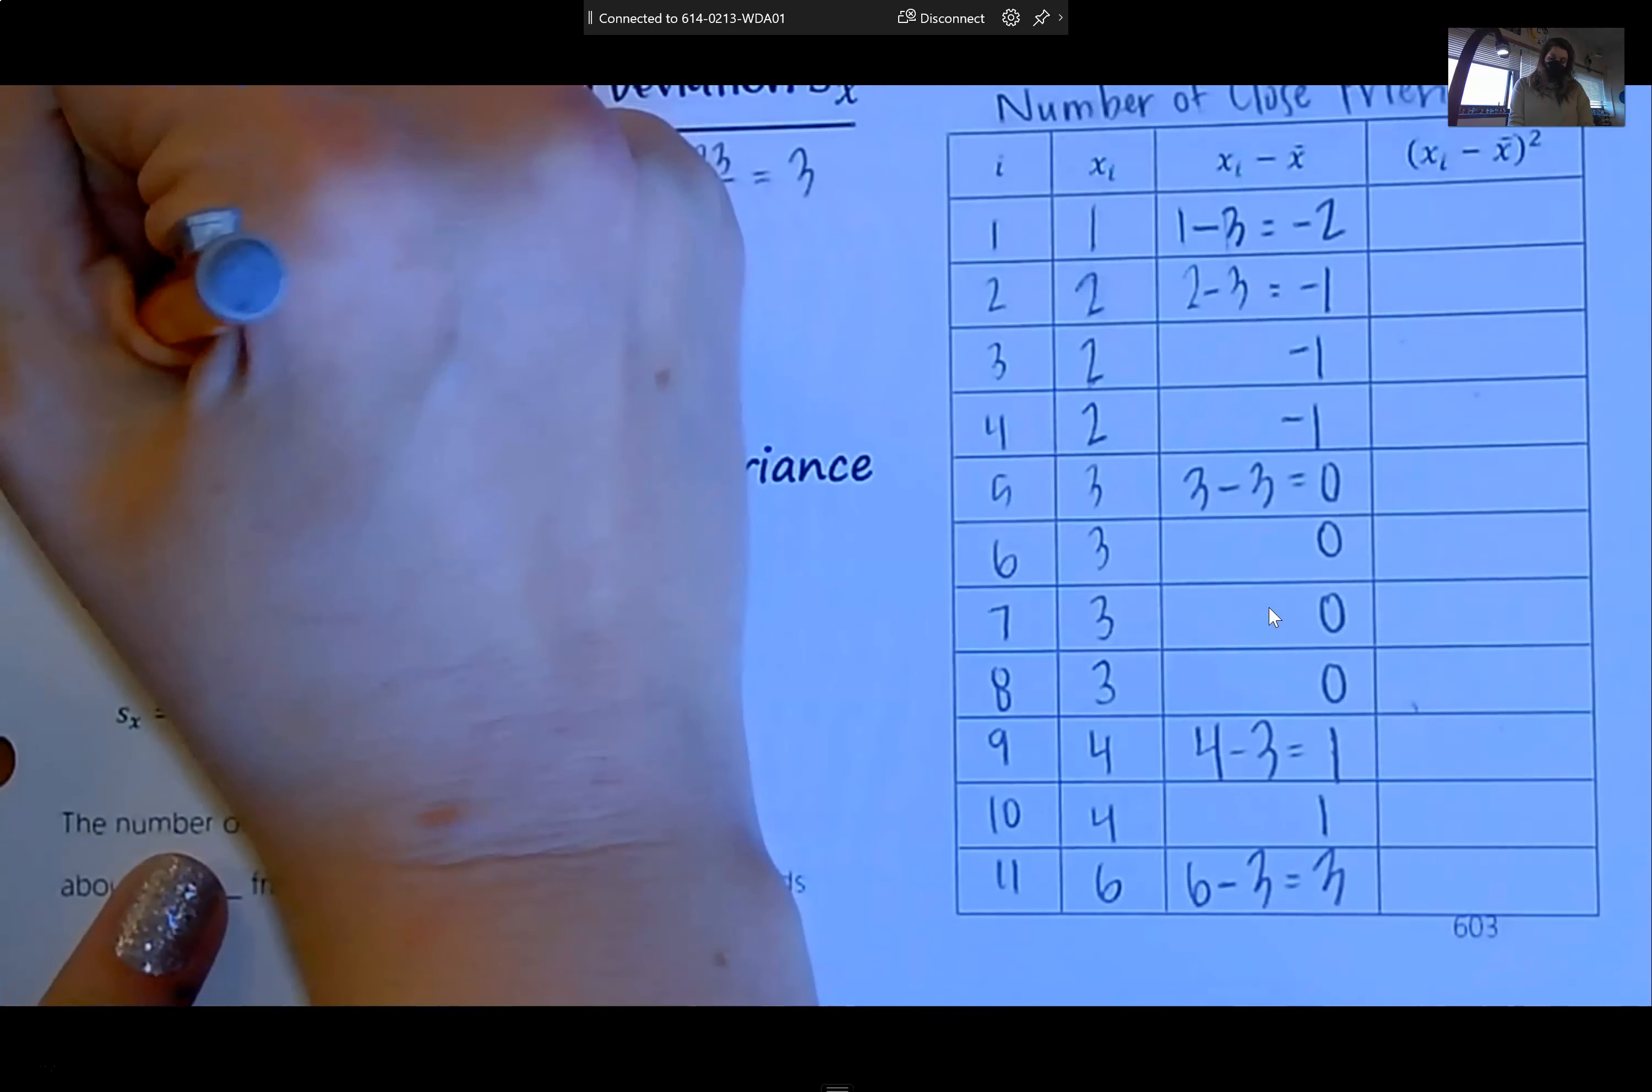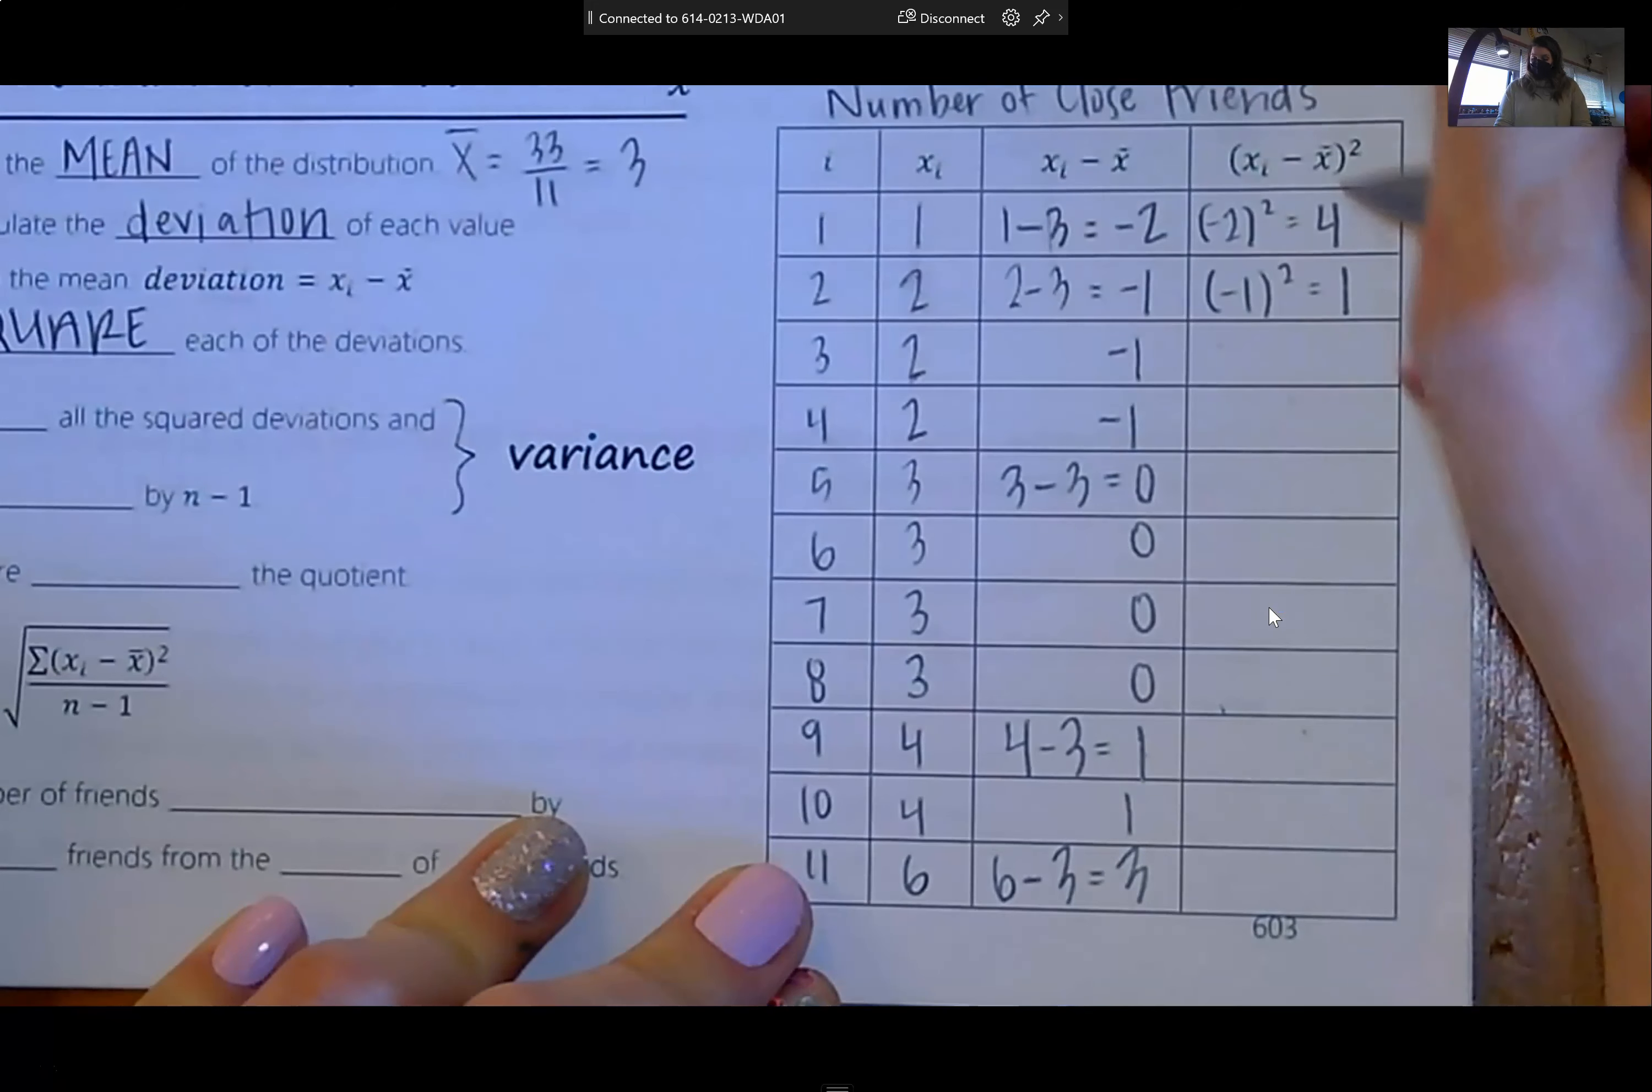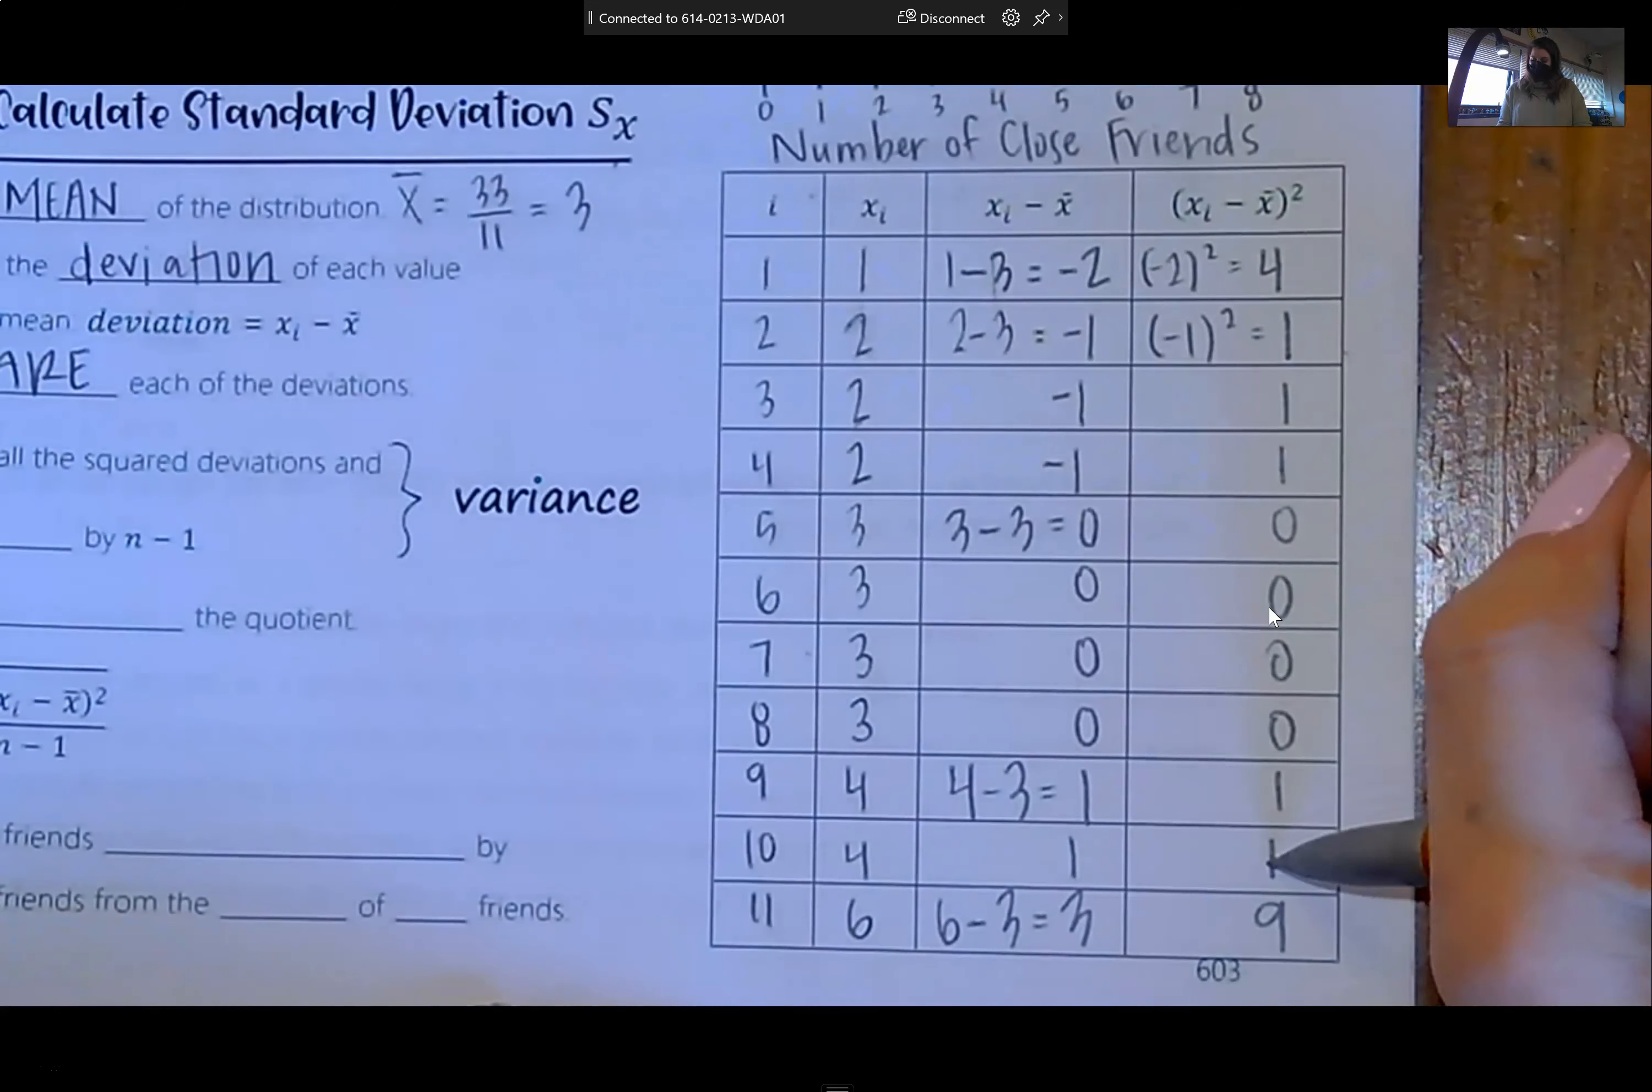Okay. The next thing is square the deviations. Why? Because we have negative and positive numbers. We don't want our negative numbers to cancel out our positive numbers. So to get around that, we square them. Because when you square negative 2, it turns into positive 4. And when you square negative 1, it turns to positive 1. From there, we add all the squared deviations. So we just add these, which should be easy because they're smaller numbers. 18.